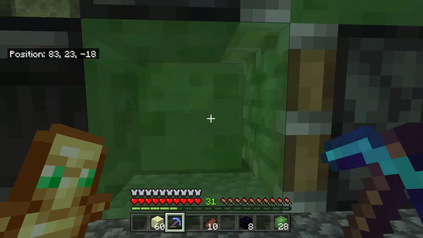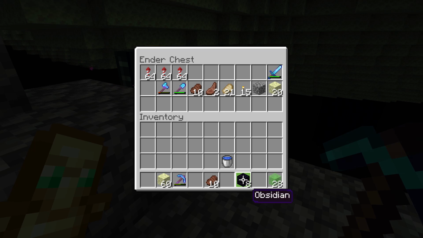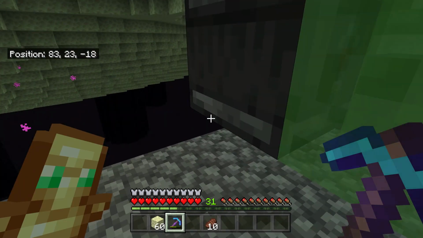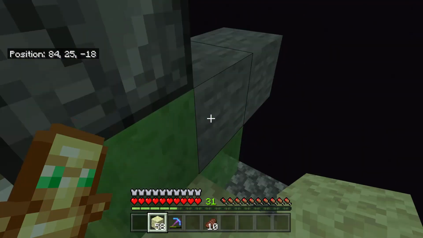But before we actually take off, I want to get rid of anything that I don't need in my inventory. For example, slime blocks, stuff like that. I might even take my armor off, I'm not sure. You know what, I'm just going to leave it on.